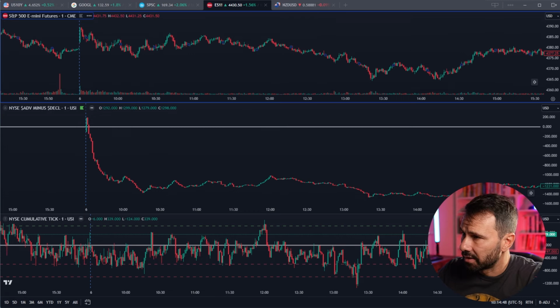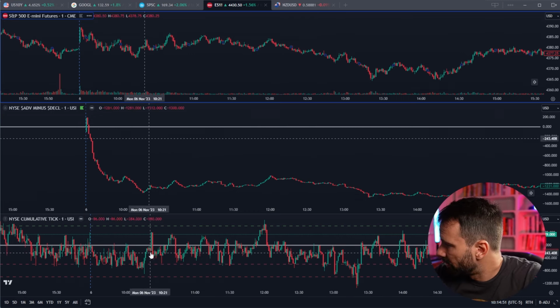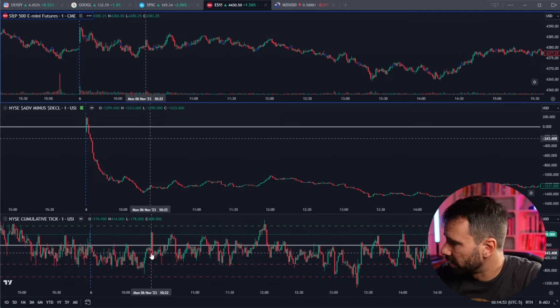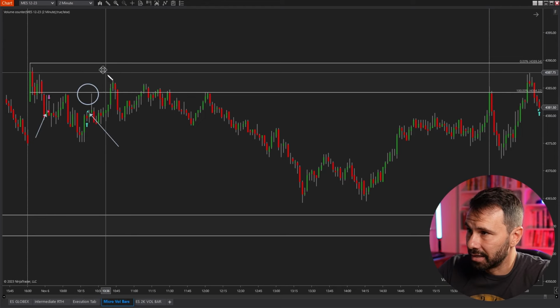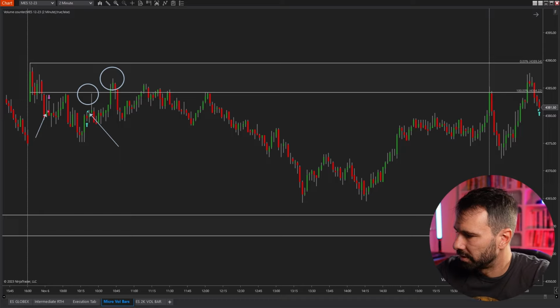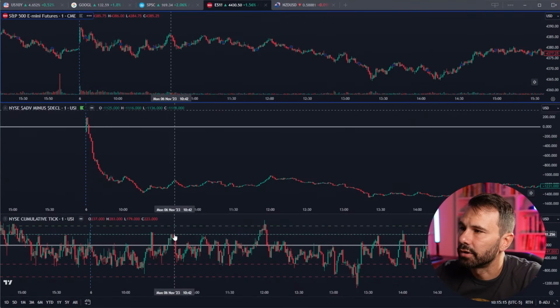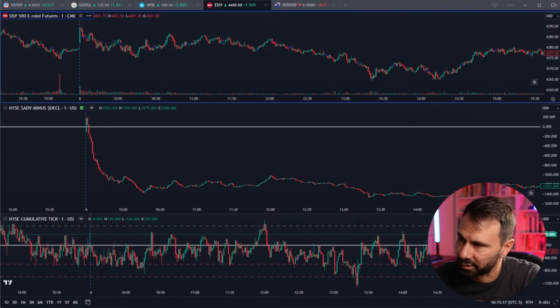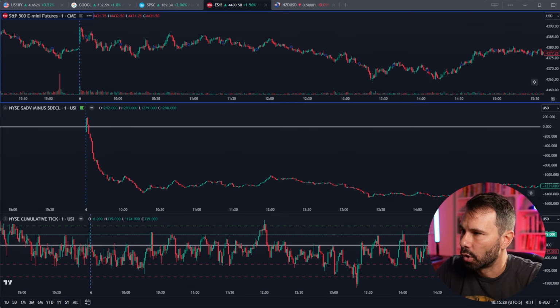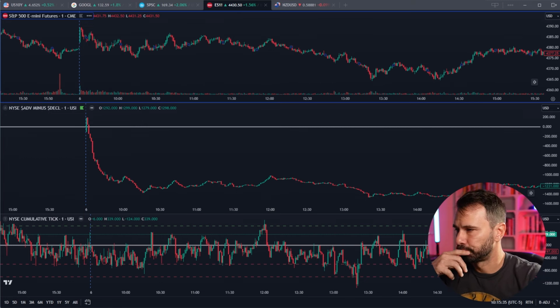What time is this? 10:35. There you go. 10:35. The first spike is in this one, right? And then you have a better entry, but the tick chart is barely at 360. Wow, this is a textbook entry. Now, I was short here, break even here, or I was just not thinking clearly on taking this trade, right? Now, from November the 6th, I've improved a little bit, right?